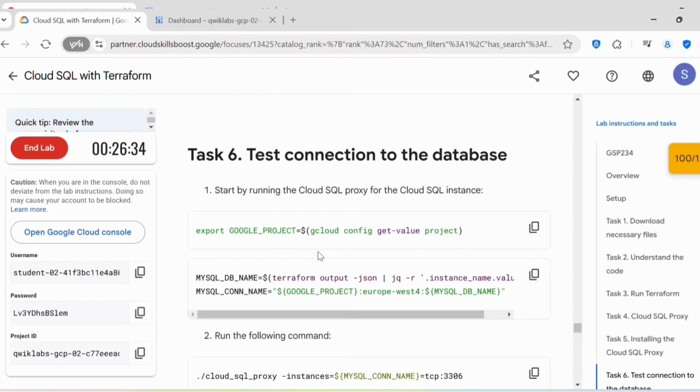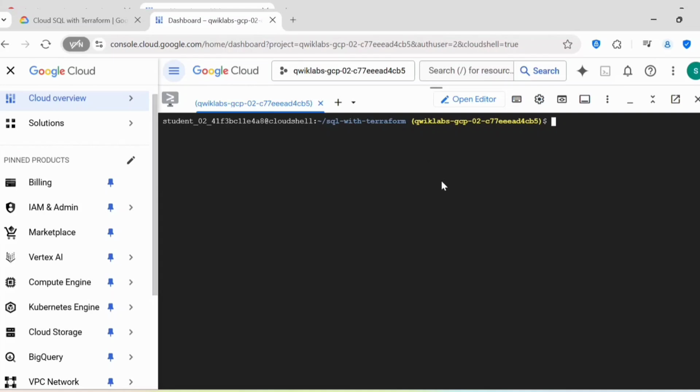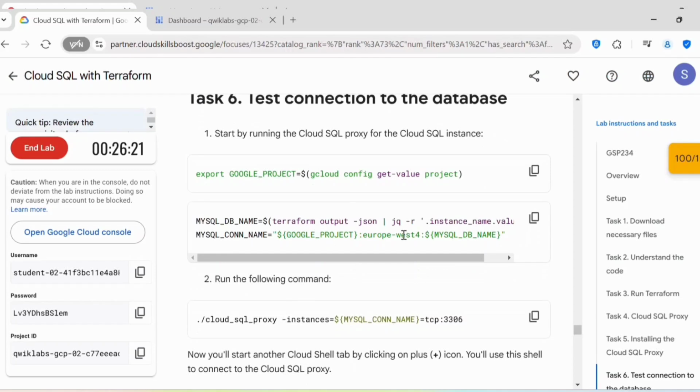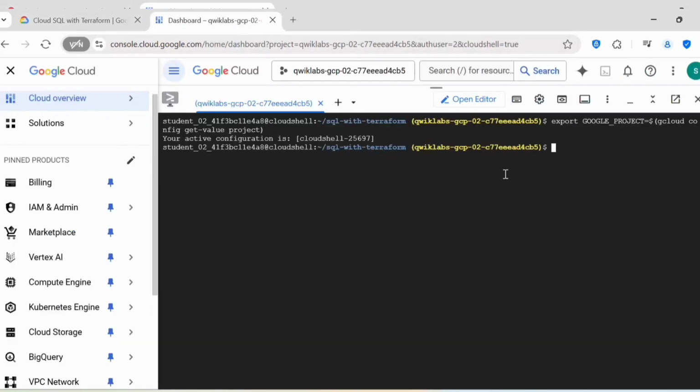It will fetch the project ID and set it to this variable. Copy this. Now it is set. Next we are setting the MySQL DB name and also the connection name. Copy this.